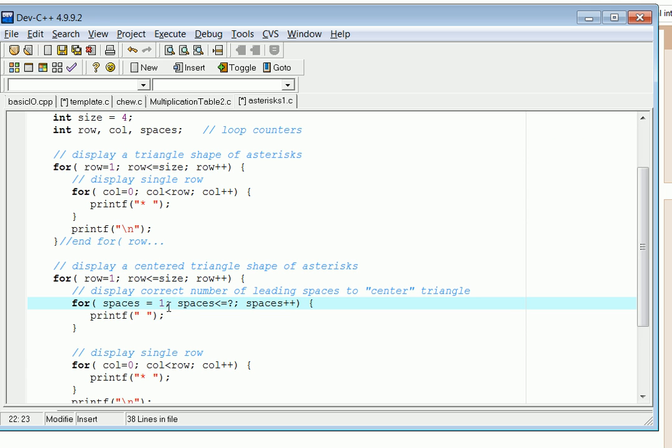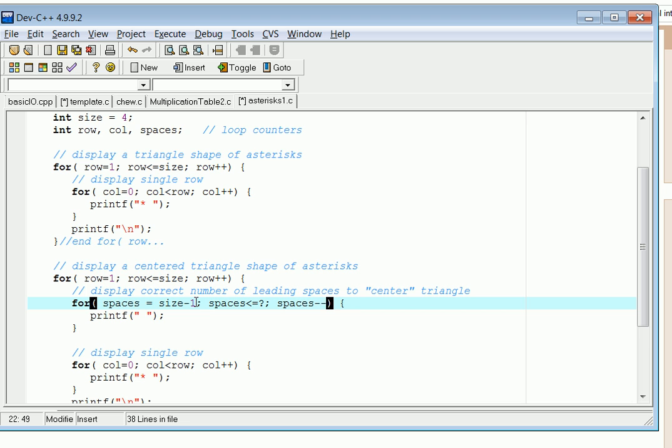So first time through, how could we get a 3? Well, if we put that as a 3, that's going to be an issue because if we change the size, so it needs to be size minus 1. That's how we could get to 3. So let's say we start at size minus 1, like that. So it starts at 3, and each time we subtract instead of doing plus plus.